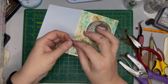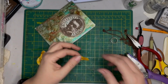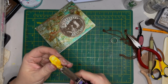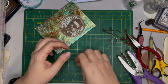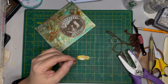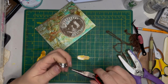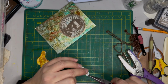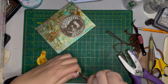I think what I'm gonna do, yeah, this is one of those where I had an idea in my head and then started playing around with it, and it's now evolving as we go. So I'm gonna put a hole in the light bulb and attach it onto the chain. So again, let's pull over the ring. We're gonna open it, put the light bulb on, close it.